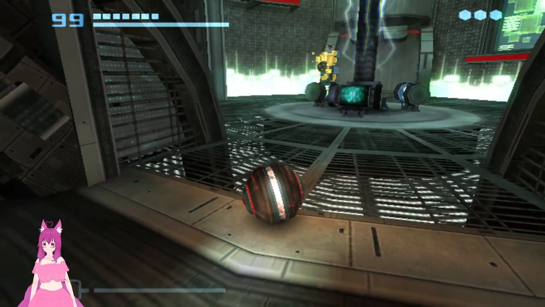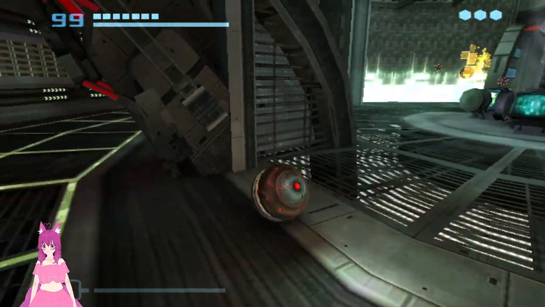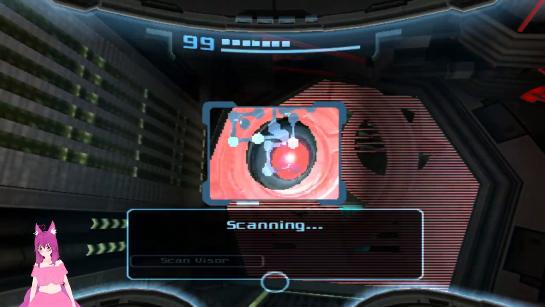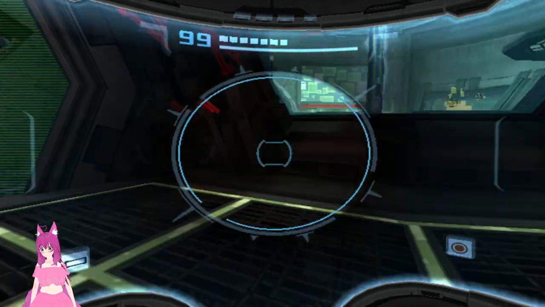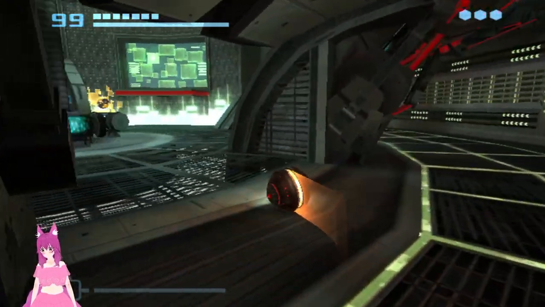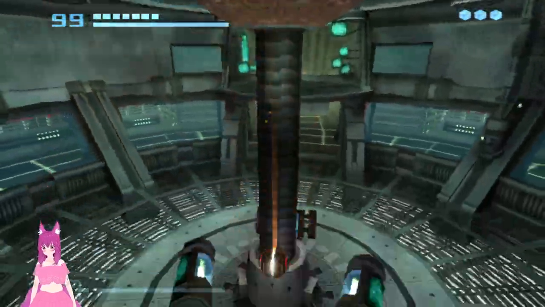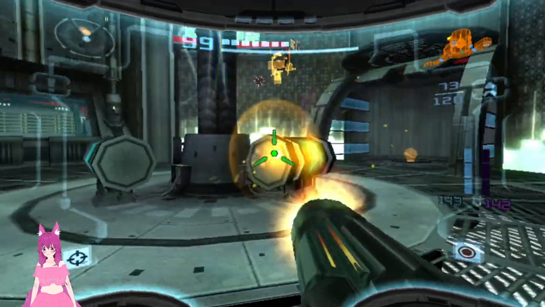Cool. I hope you remembered what your buttons are, because these guys are going to shut you down. Anyway, we climb the reactor and have fun. Guess what? Yeah, sounds like that. Can't scan it, can't translate it. Which means the only way to go is forward. I wouldn't. Oh, you don't have Spider Ball.